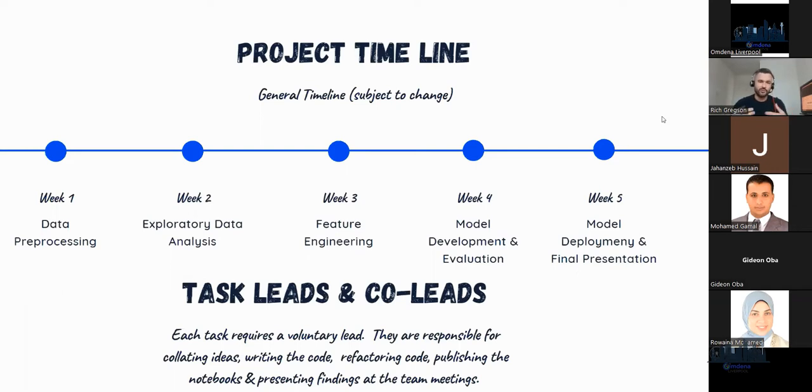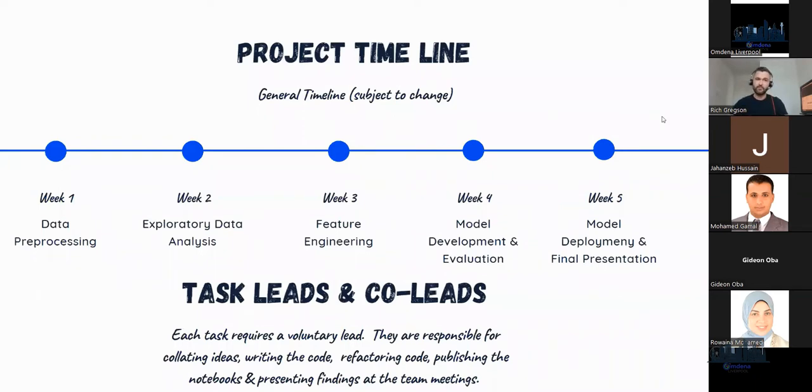And then at our next meeting, everyone gets back together and we discuss what we found in the data. Are there any interesting observations we've made? Is there any part of the data that needs more in-depth analysis? And what the task lead and co-lead will do is gather all the information and all the opinions of everyone that has looked into the data, and they will start to build a notebook and manipulate the data as per the group's ideas.